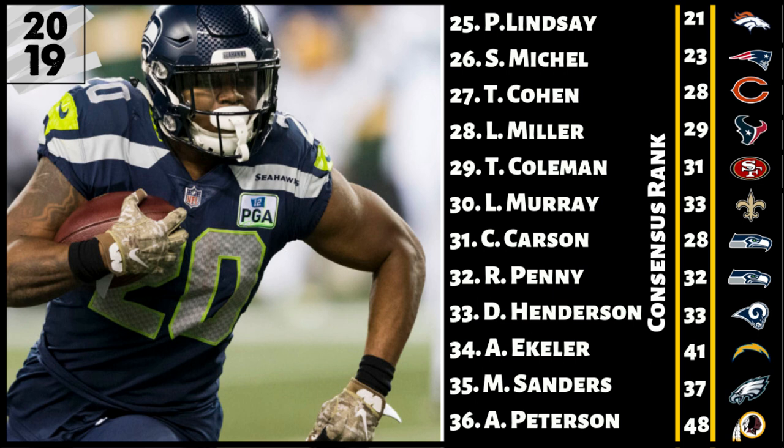Number 27 is Tarik Cohen of the Chicago Bears. I already talked about David Montgomery, but Cohen kind of has his own solidified role in this Matt Nagy offense. He's going to be involved — he's not going to get triple-digit carries, but he'll be involved in the passing game, screen work, dump-down passes, and may even line up in the slot at times. He'll return kicks and punts. There are all different ways for them to get the ball in his hands. The guy surprised a lot of people last year, and he doesn't need 20 touches a week to give you a great fantasy day — maybe only 10 touches.